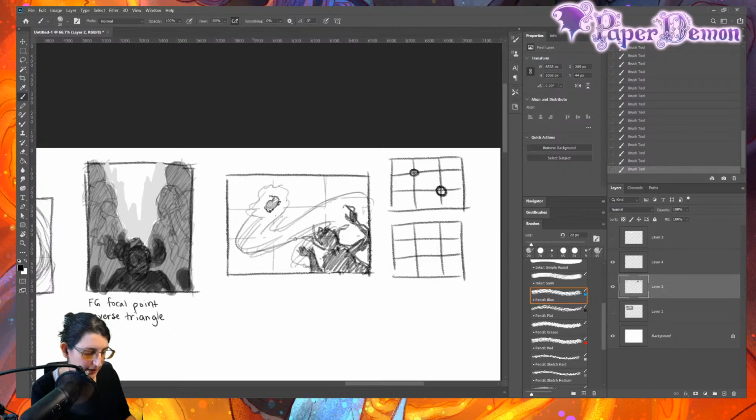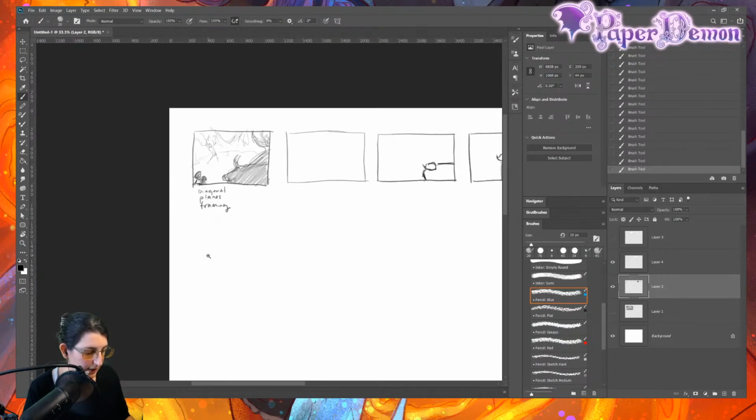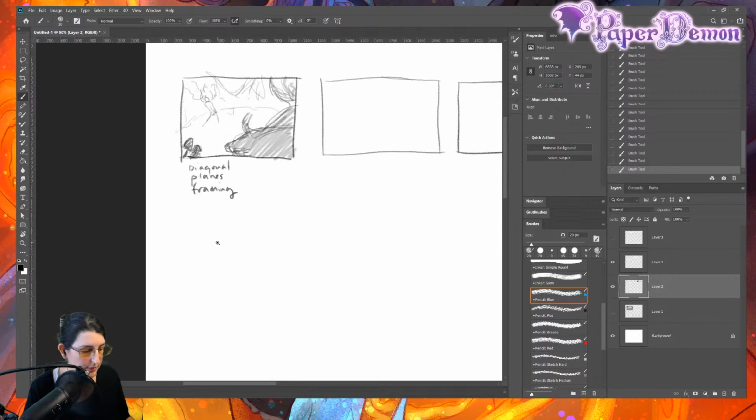Okay, so we have an S here. Let's write down, this is S and rule of thirds. All right, we have not done L yet. L, I think, might be a hard one to really make fit for this type of illustration.